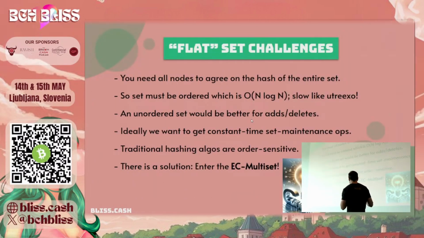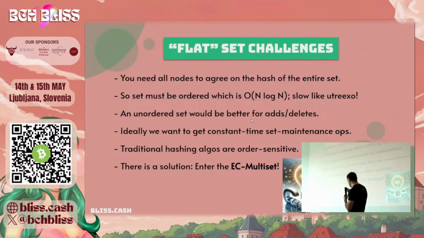So there are some challenges even with a flat set. Ideally you don't want any of the negative properties of complexity. So you don't want to care about which order you used to hash, right? The UTXOs could be in any order, and you hash it in the right way, and it produces the same root hash, the same commitment hash. And to do that, you have to pick your hash function correctly. Actually, you can't just use SHA-256 because that's order sensitive.